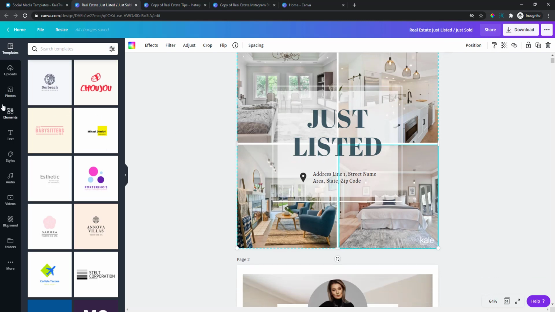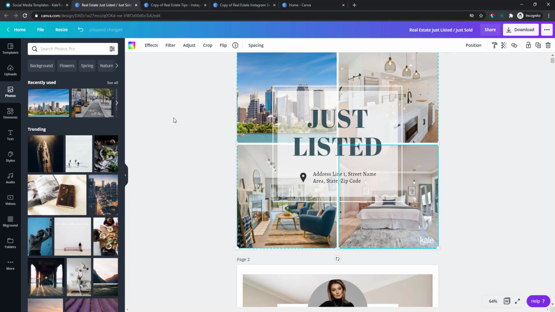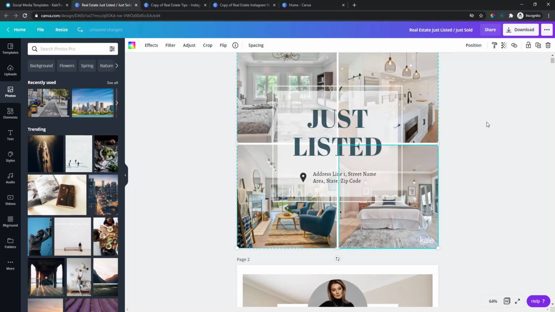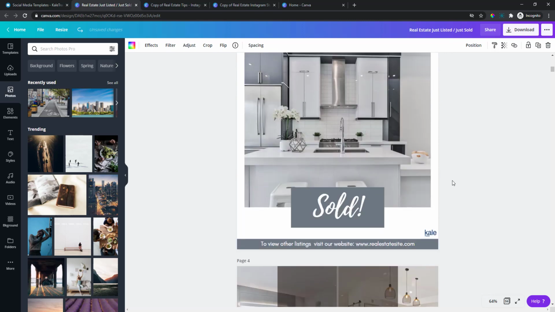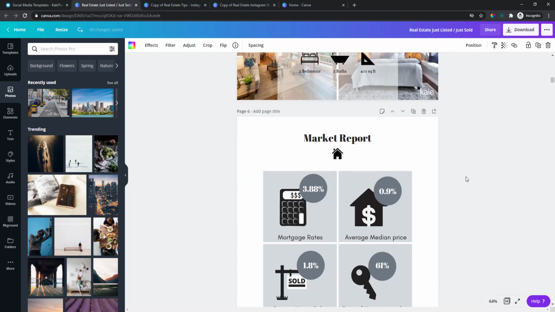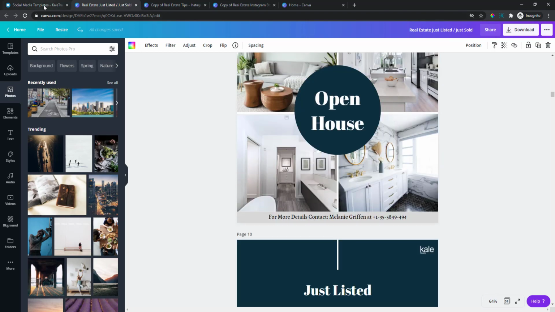And again, all you have to do is upload your photos and then literally just drag and drop them in, just like that. So easy. Now, obviously, those are not interior photos, but you get the idea. Super, super easy. And here's like a testimonial one. You could post a cool photo of the property when it sells, put your information in here. So gosh, there's so many different options here, and they all look a little bit different. Okay, let's look at the next template.